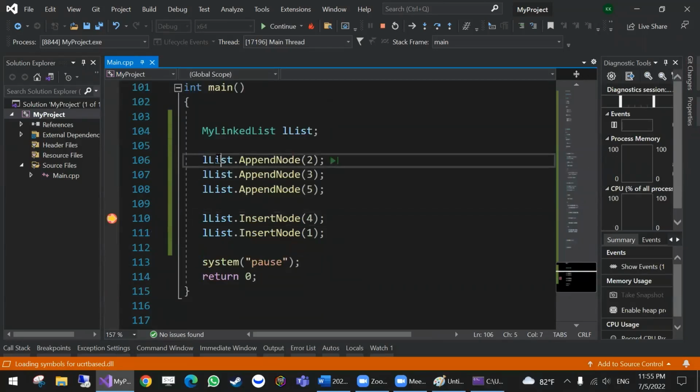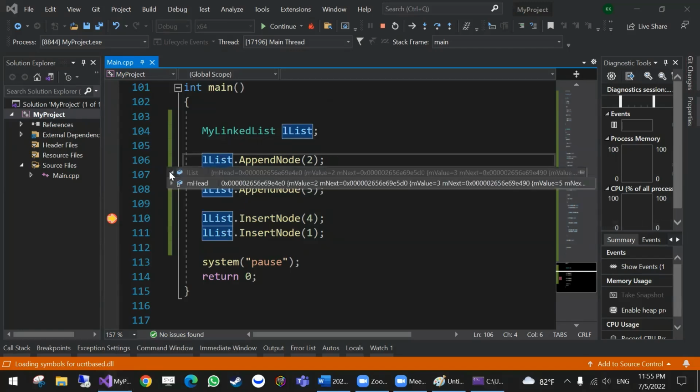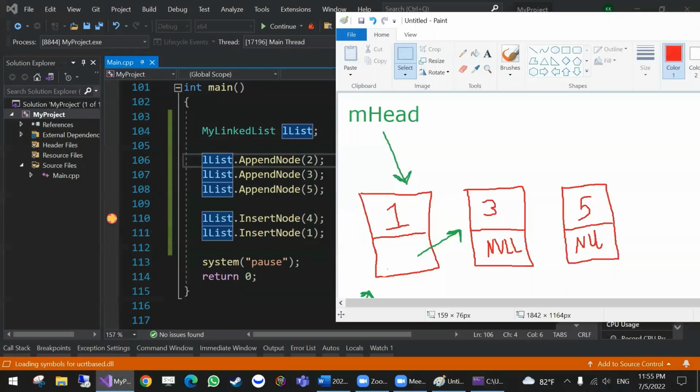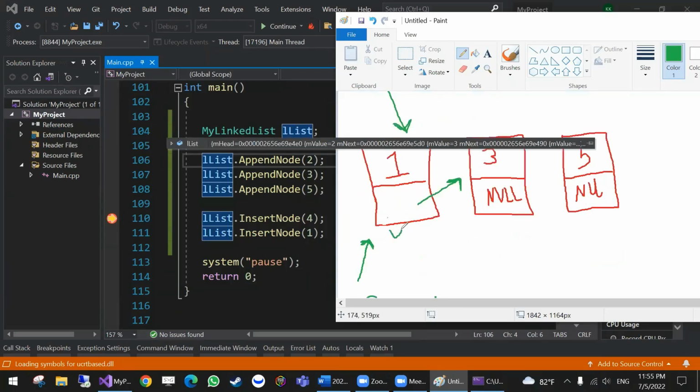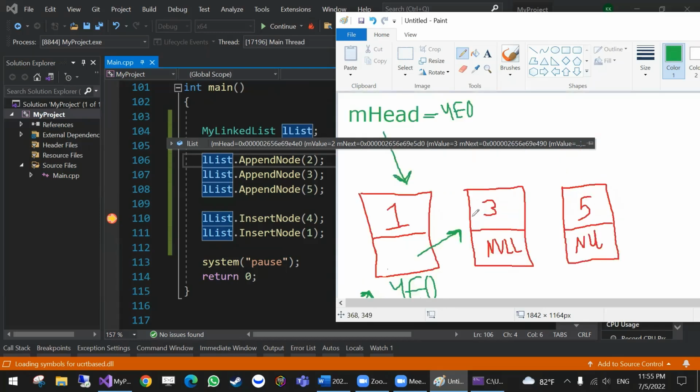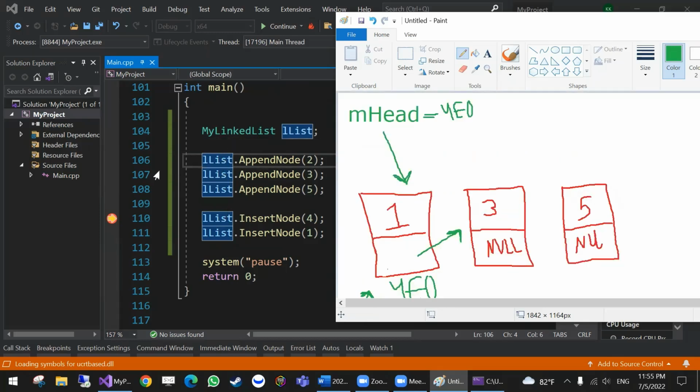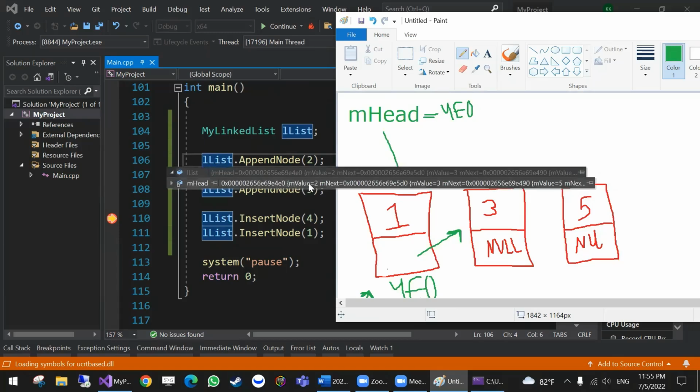So now my list is, head is 4E0. And next, so this is the 2.